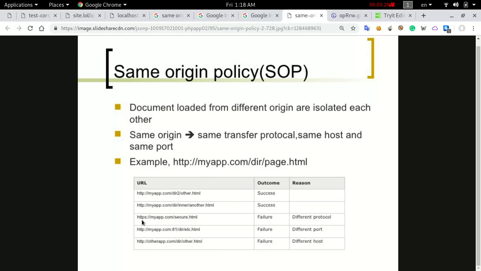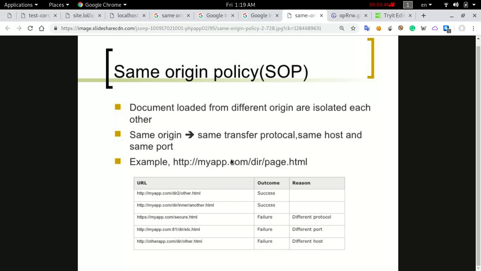Third is the protocol: HTTPS here and HTTP there, so it is a different protocol. Then, for example, a different port: here it is 81 and here 80 by default. And then there is a different host.